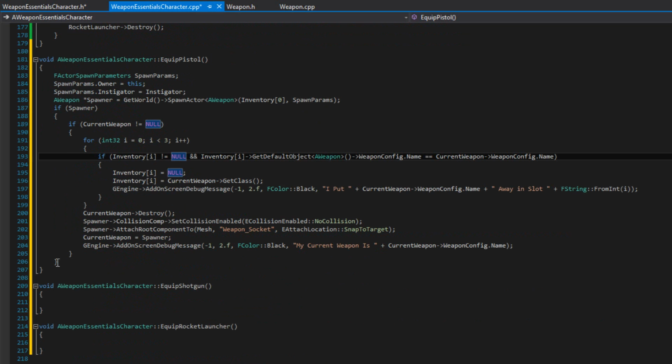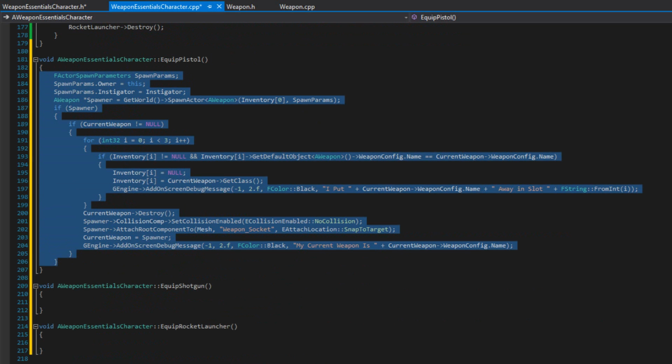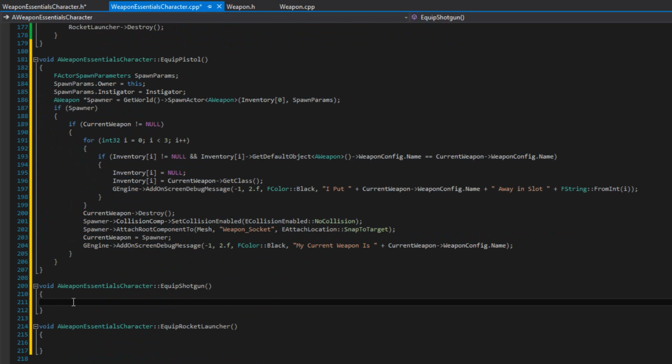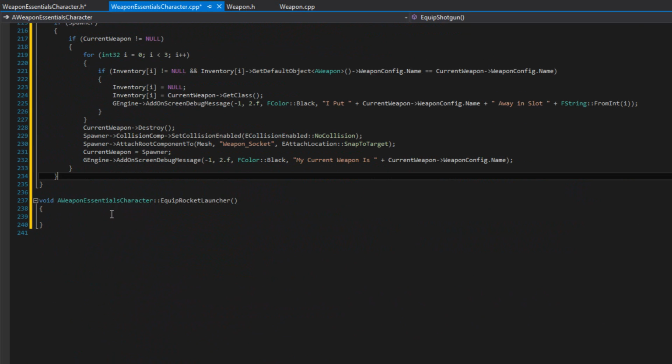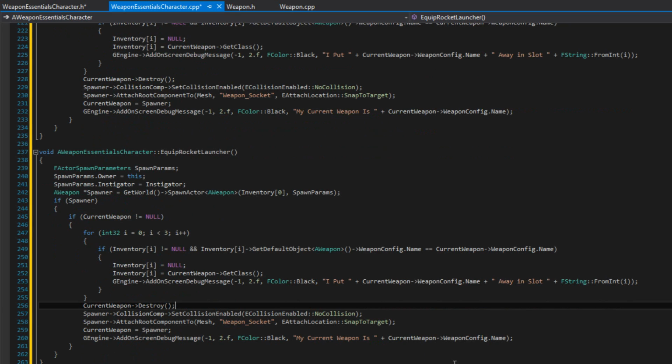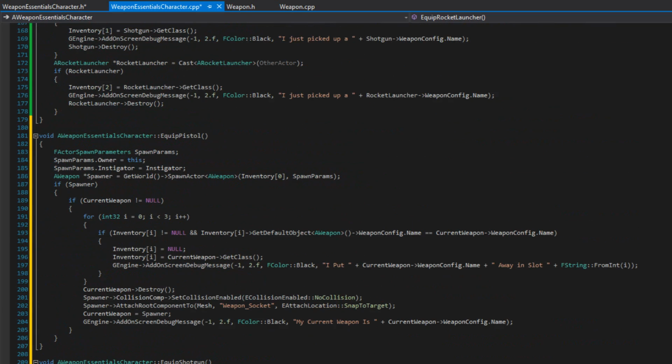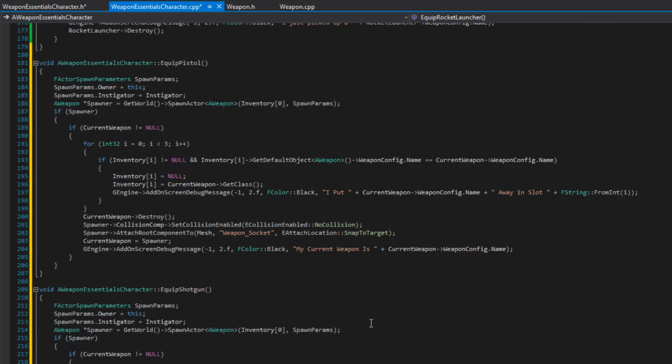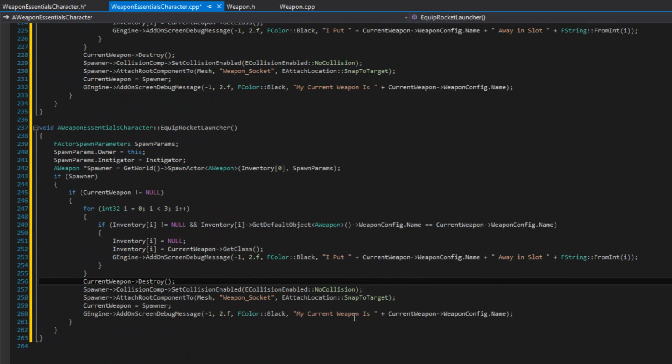Now essentially we could do this for all. This can be copied and pasted to each of these functions. But the reason I'm doing this right now is I just want you to visually see what's happening here. That's really all I want you guys to see, because I really do care about you guys, and I really want you to learn from me and from other people that actually try to help you.